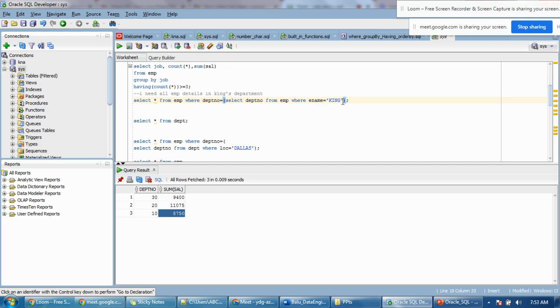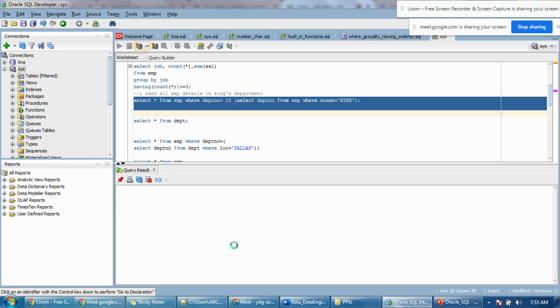How can you do it with a normal where clause? If you know the department number equal to 10, directly you can go and query that. Because King's department is equal to 10.